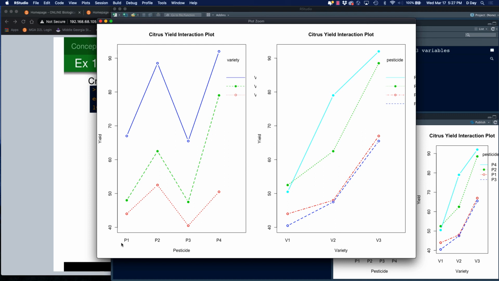And in this case, it's better to look at P1, P2, P3, P4, and then have variety 1, 2, and 3 be the different colored lines. Okay, and so you'll notice again with pesticide 4, look at the way that these points spread differently between the 3 groups for the variety. It's a little bit different, right? These two are kind of close together, while the green dot and the red dot are way far apart, versus where it's kind of flip-flop for all the other pesticides.